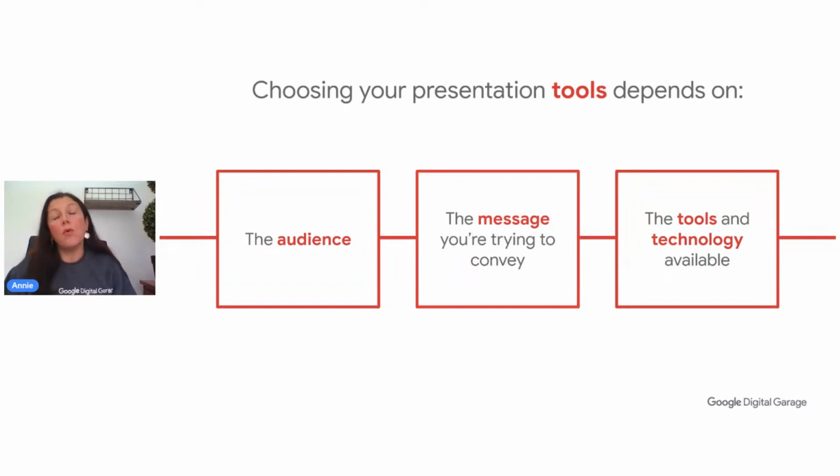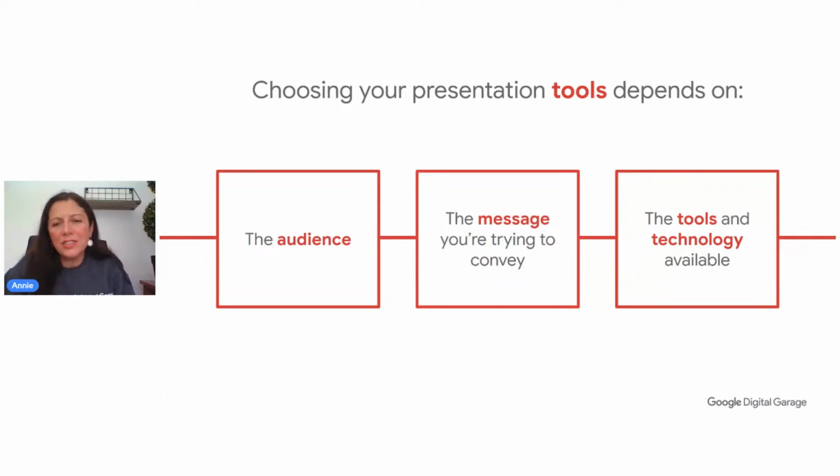So we need to think about what is the size of that audience and what do they need to know. If you're going for a job, for example, you were doing a work presentation, you might have a very different style to a panel, to a one-to-one, to a group. So first think about the audience and what they want to know.